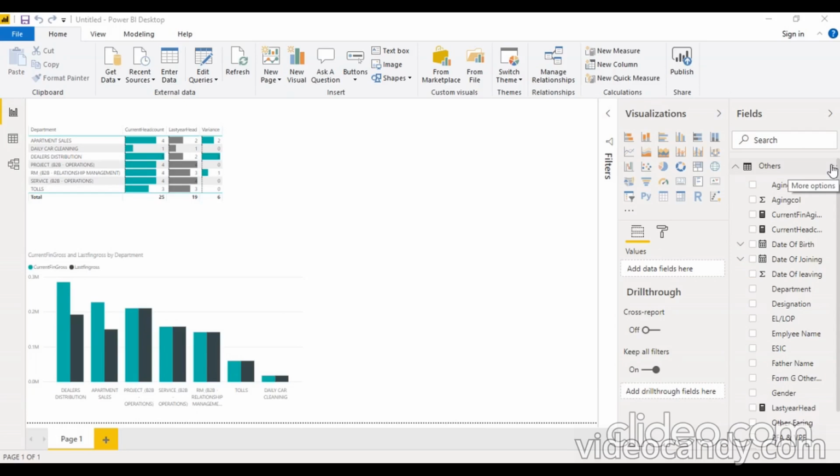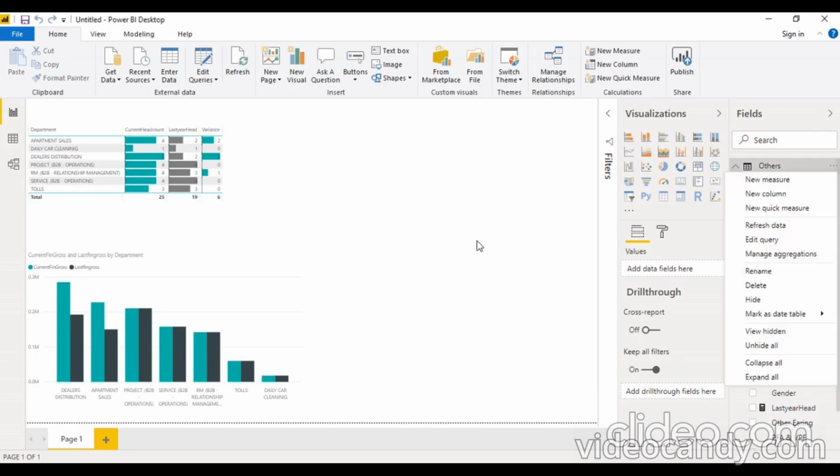So create one new measure and apply the calculate function. It takes some time.